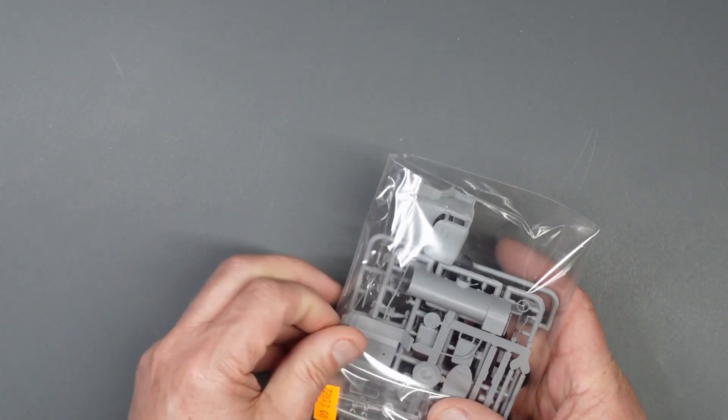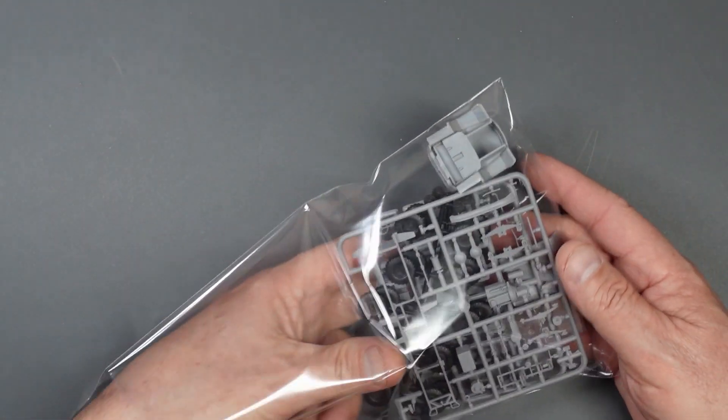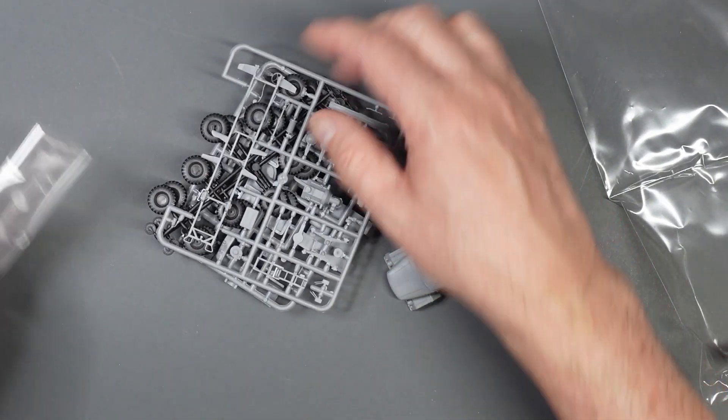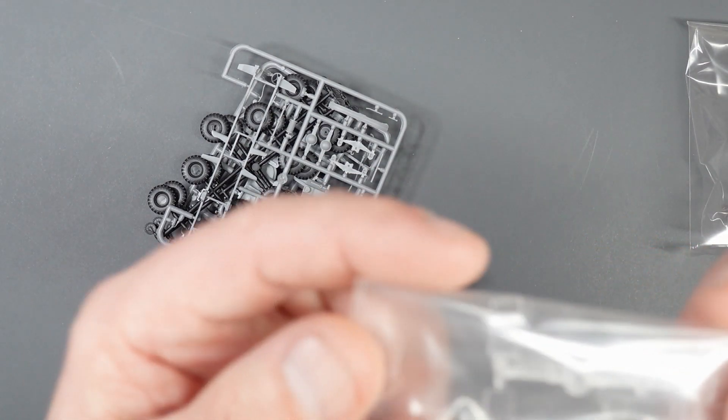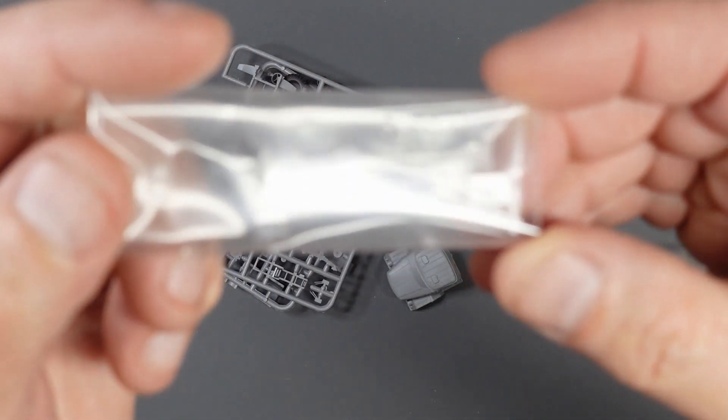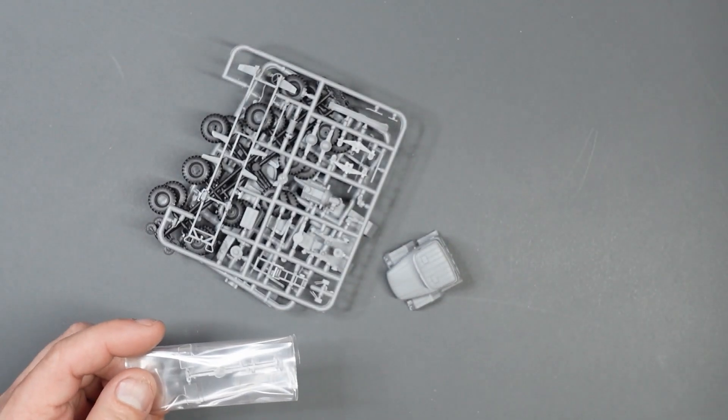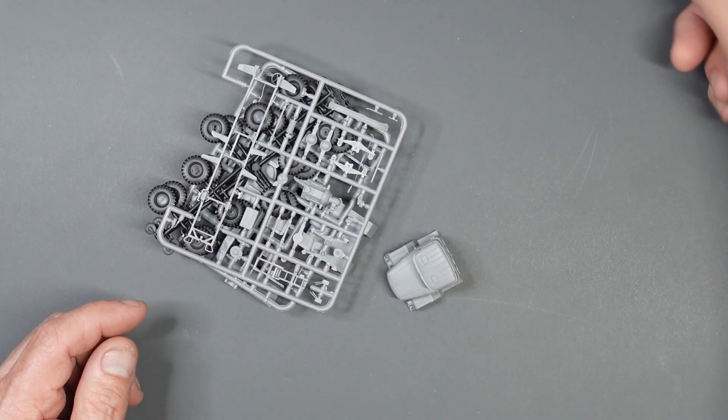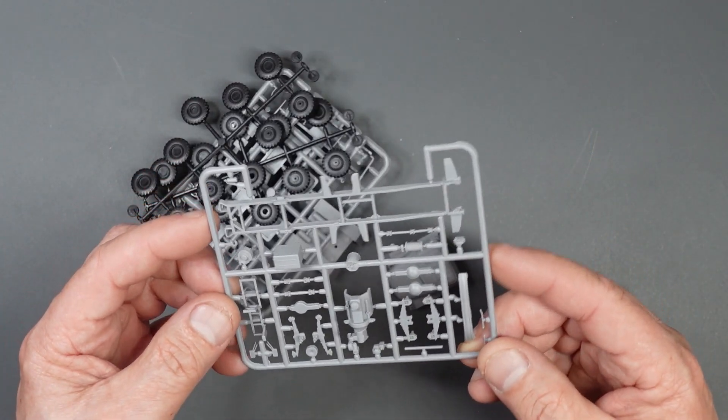Looking at the parts, all just in one bag. So we can open the parts, get the sprues out. So nothing broken off, nothing loose. We've got our clear parts, thoughtfully, carefully bagged up separately. I won't get them out, but you can see they look quite nice in there. How they fit, I don't know. So that's one of the biggest problems with the trumpeter kit. The clear parts are bloody awful. They're thick. They've got sink marks in them. And they don't fit. So other than that, they're perfect.